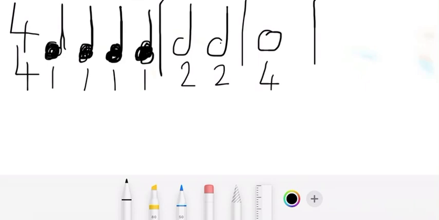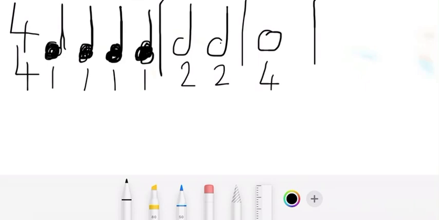Now, there are 3 different ways that you can use the notes. If you only use the same note in a bar, so in my T bar, I've only got T's. In my soup one, I've only got soups. And in my world one, I've only got worlds. But I can mix them up. Do you remember from last time?